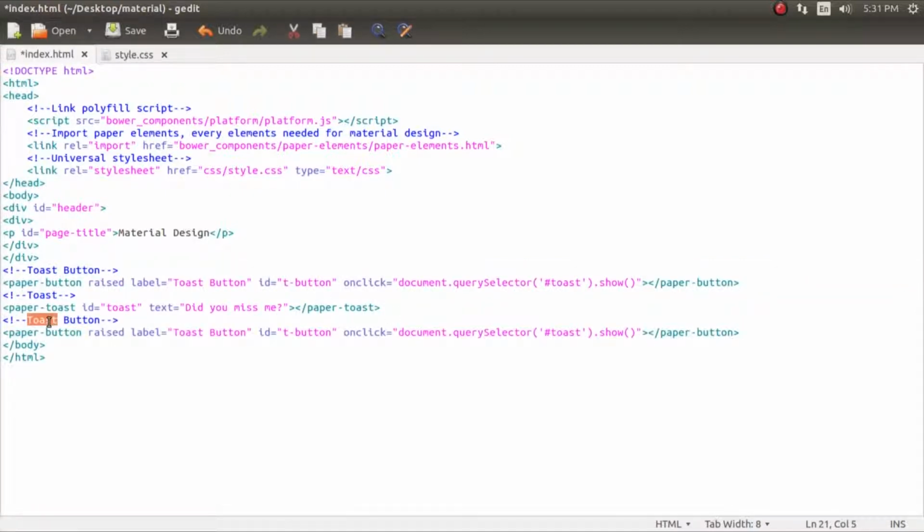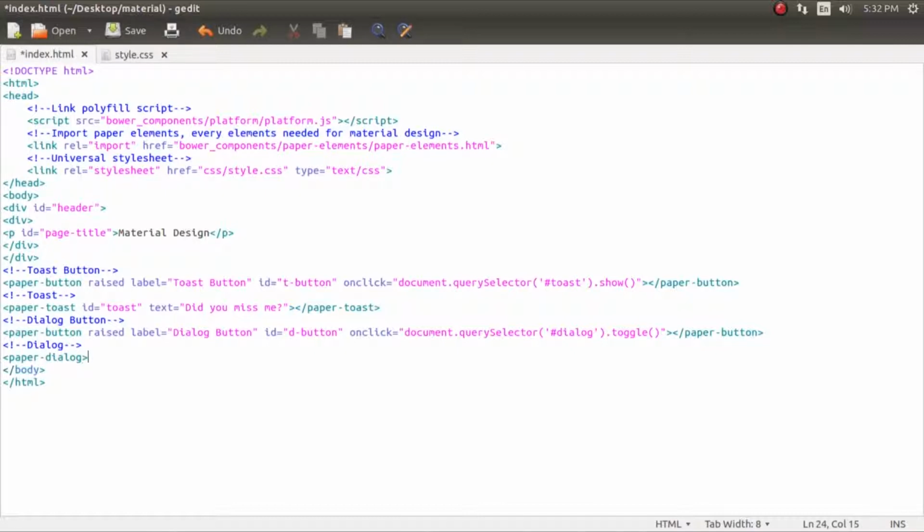And I am going to make a dialog button, as I said in the last tutorial. I'm really lazy today, so I'm going to copy the text toast button and then rename it to work as dialog. I've changed the label ID and the query selector to dialog. And there is one more thing in the Polymer: dialog does not have the show function, it has the toggle function. I have no idea why the Polymer did that, but it has the toggle function for the dialog to appear. And now we are going to make the dialog.